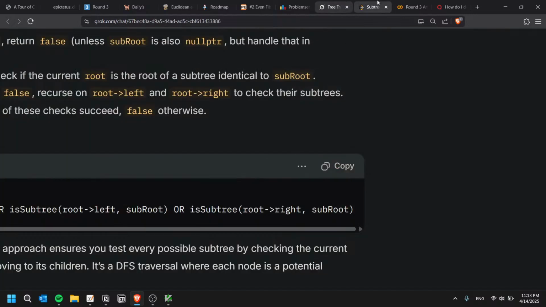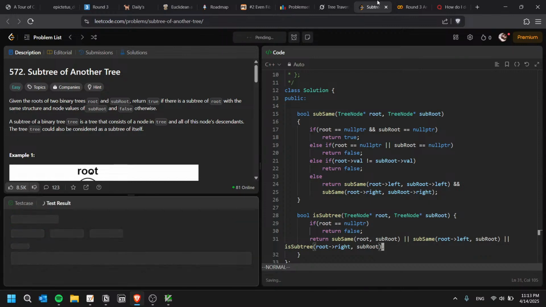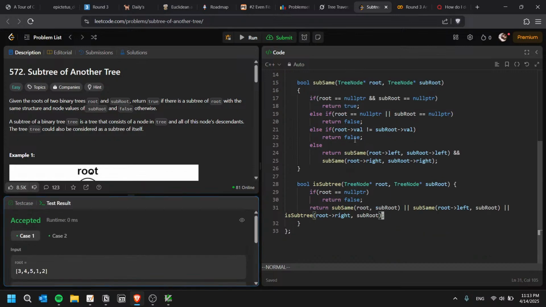I don't get it. I'm going to have to look at this one again and come back. I don't get this at all. Yeah, I don't get this. I'm not going to submit this. This kind of makes sense, but what is this?